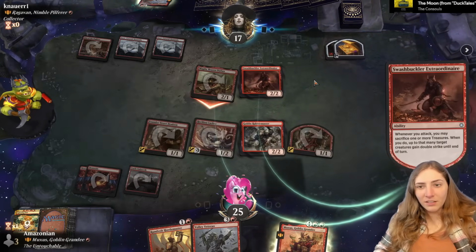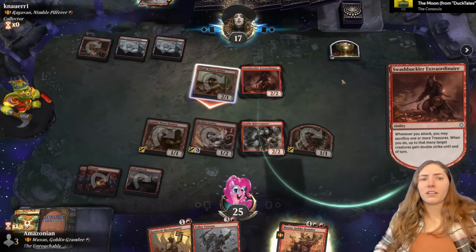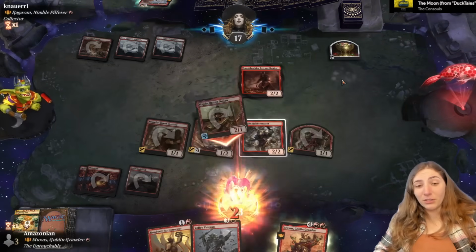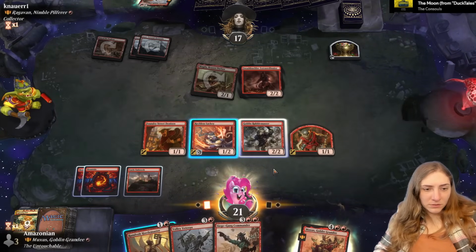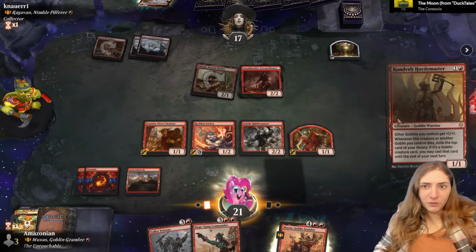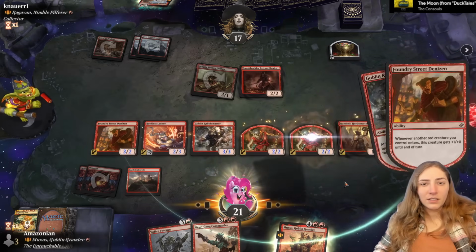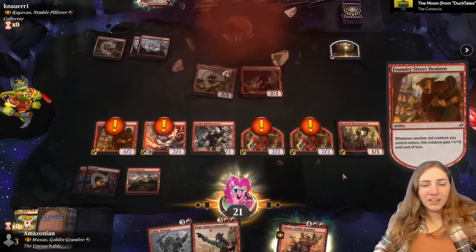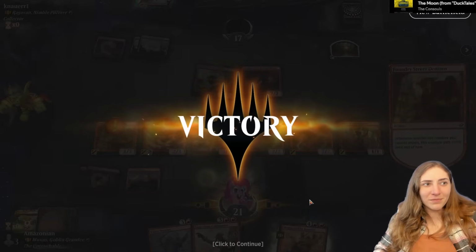Magda swings in. I don't think you're going to give it double strike. Oh, they are giving it double strike. Yeah, they are racing for damage. Okay, take 4. I'll go for the Rundvelt Hordemaster. All the goblins do the goblin thing, and then we go in for a nice old swing. Gonna win the game. GG.